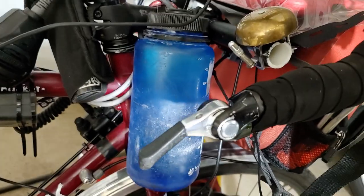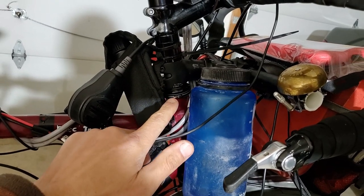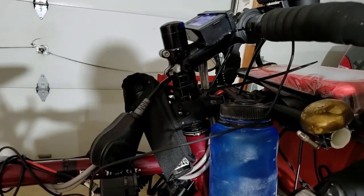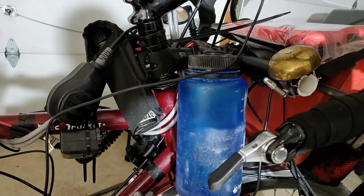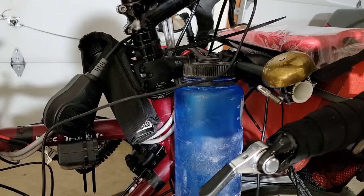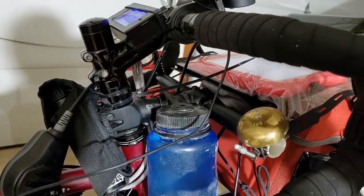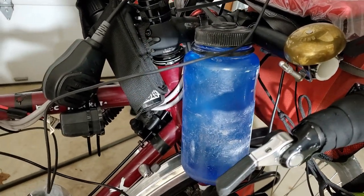I know I mentioned this in a previous video, but I've got a second stem on here. So if you look at the steer tube, you can see how tall that is with all the spacers in it. So this is the stem for the actual handlebar up here. But I put a second one on, and then this dummy bar that the bell is attached to. My bell works, actually sounds pretty good. But that second bar on there makes it fantastic for holding the handlebar bag, the bell, all my accessories. So it keeps the top bar clear for the GPS and my hands.